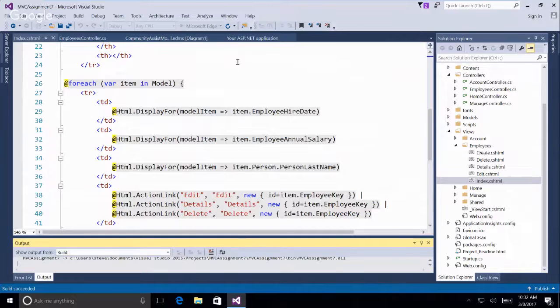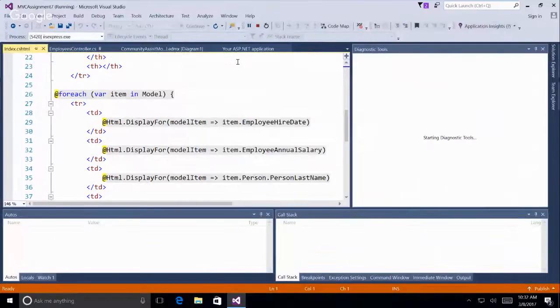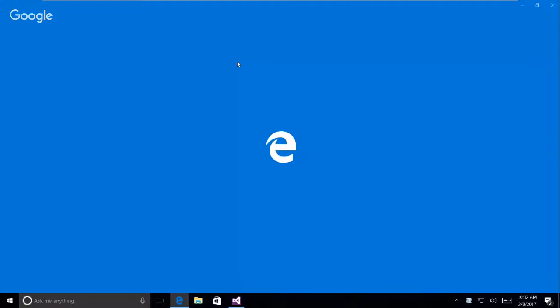probably what you need to do next is on the model. Right click on the model. Add. And we want to add, so just add new item. Data.